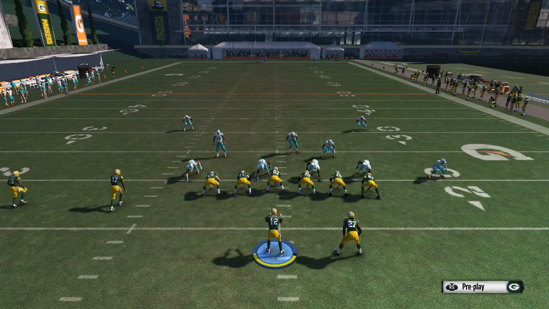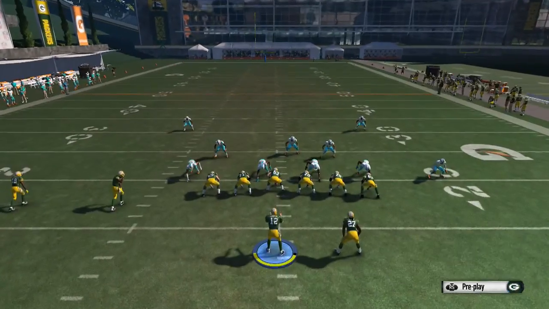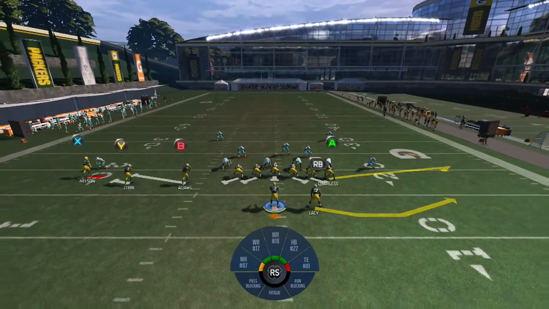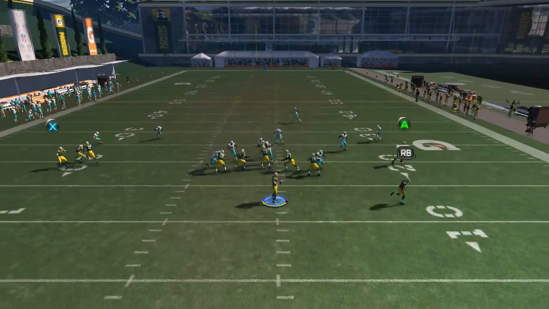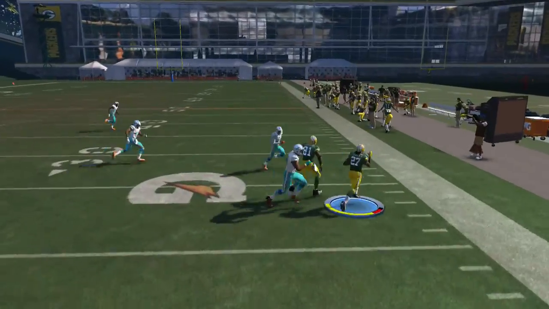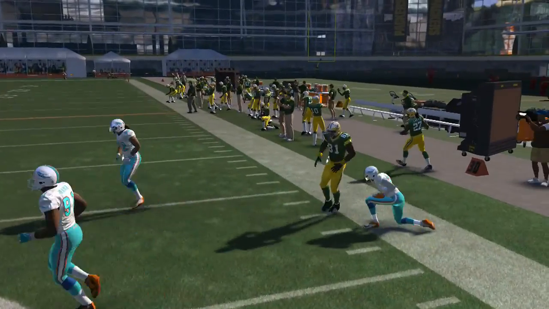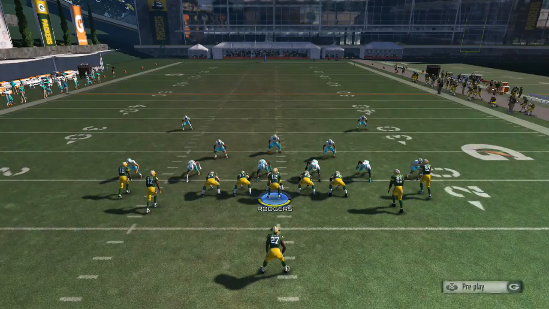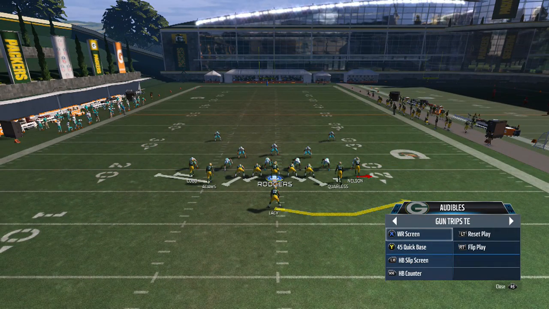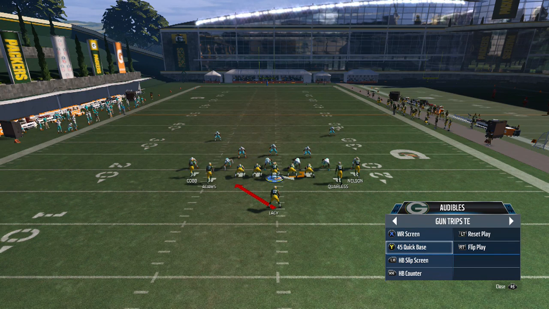For the wide receiver screen, the setup that I actually use is I flat route the tight end. And this pretty much gives me another screen to the right-hand side of the field. So not only do they have to respect the left, they have to respect the right at all times. Making these adjustments that you have to do to stop the screen game really limits what you can do in terms of stopping the run.